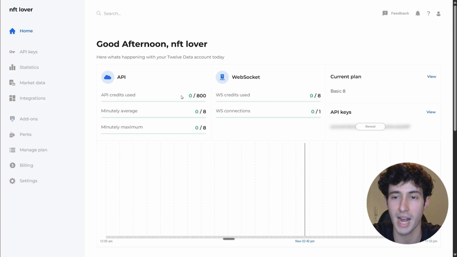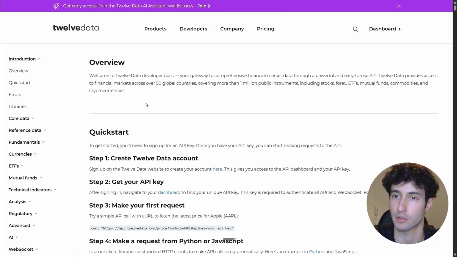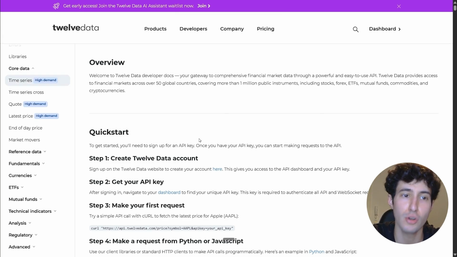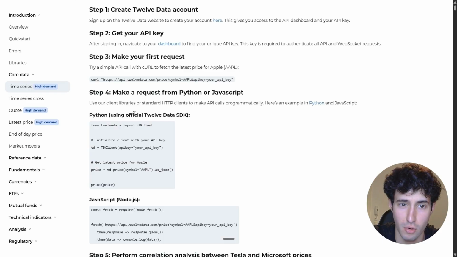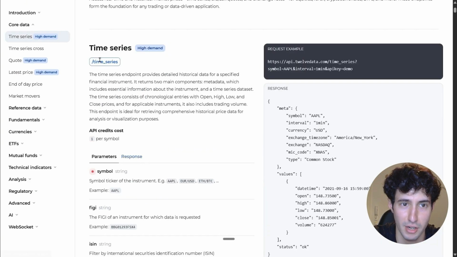Now what you need to do, guys, is come over here to the question mark on the top right corner, simply click on it and then click on API documentation. And this is going to bring you over to this interface. Now this might seem intimidating, but don't worry, it's actually super simple to navigate, guys. Simply scroll all the way down here, and I mean like you need to scroll a bit to where you see time series. Well, we basically have all the information we actually need to configure the service.